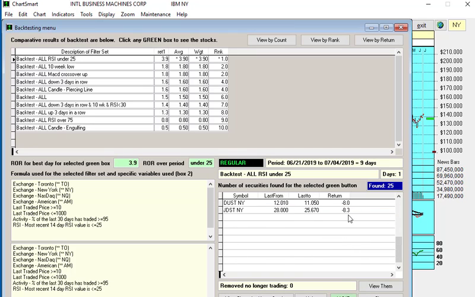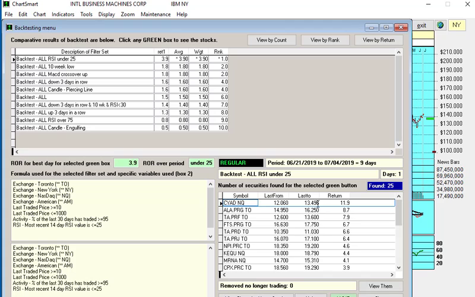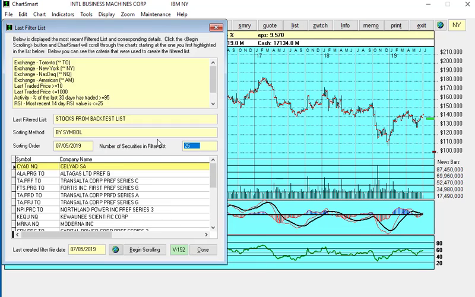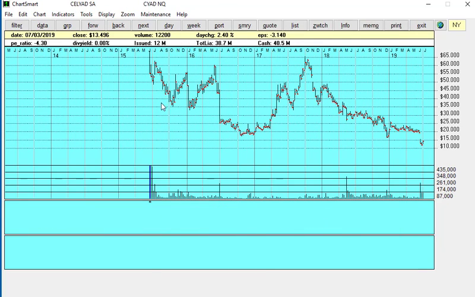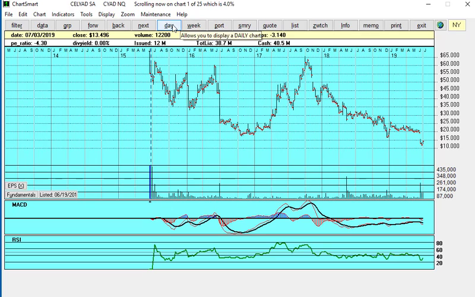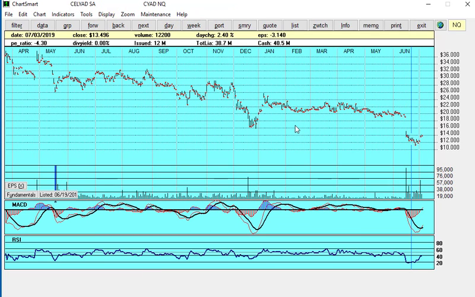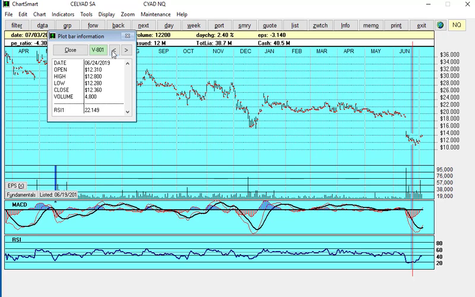Okay, and then we can see some that went down. It sorted them from best to worst. Okay, so let's look at the charts, at these 25 charts, which is right here. We're going to begin scrolling, but we want to look at a daily chart. The first thing I'm going to note is that there's a line on here, and this line is the backtest from date.